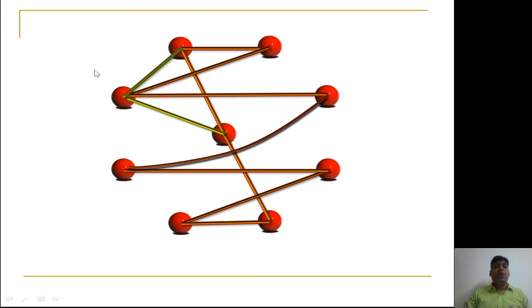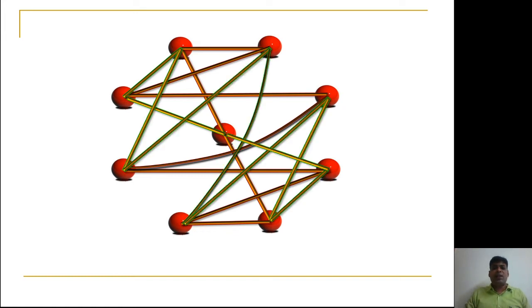Next, this vertex is adjacent to this one. That means these two are neighbors now; earlier they were not neighbors, and earlier these two were neighbors. Remember, in the case of Hamiltonian circuits or the sitting arrangement, every day every person will have exactly two neighbors, because there are two persons sitting beside them. So this way we move onwards and get the second day arrangement. If you observe carefully, the neighbors of each and every person have changed.